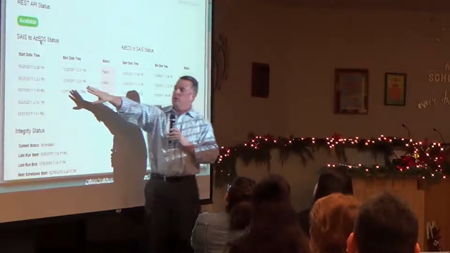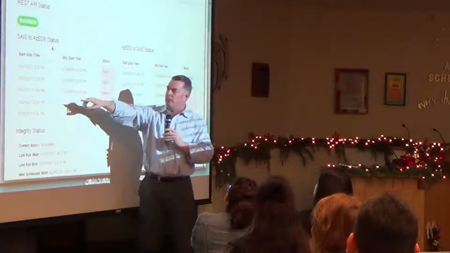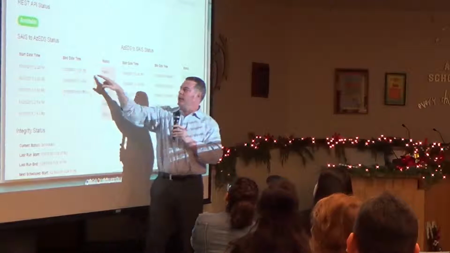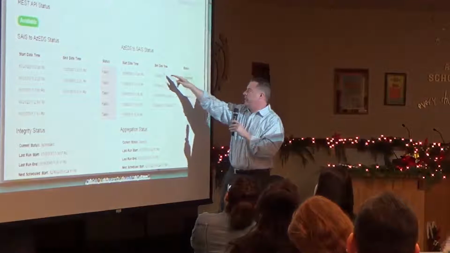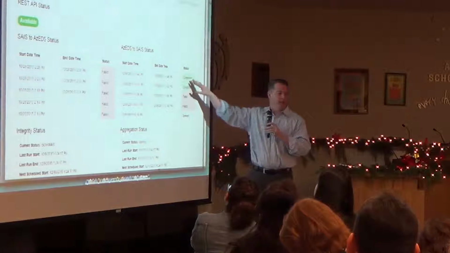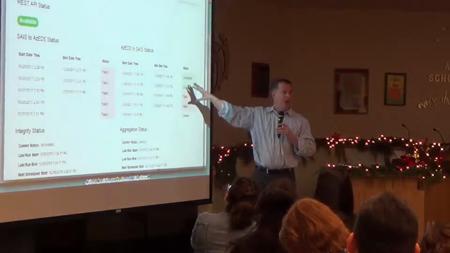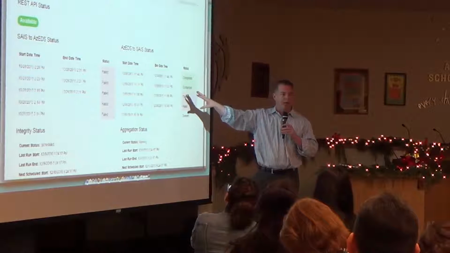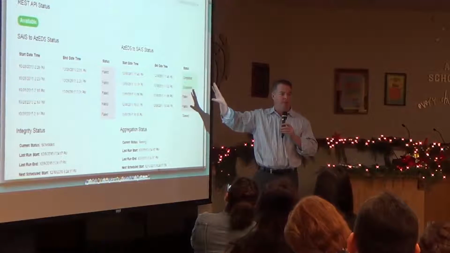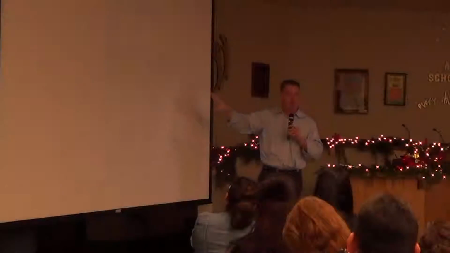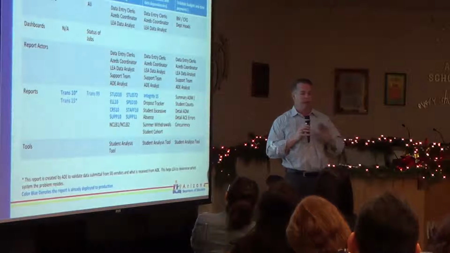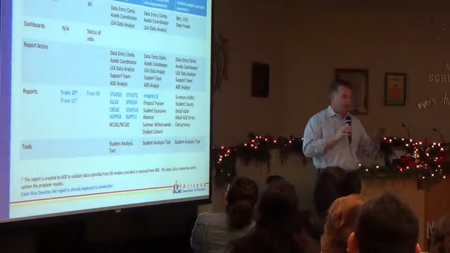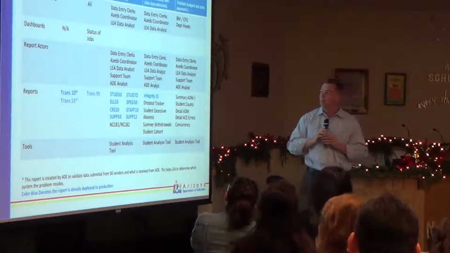It's going to show you the SACE to ASCUS job. When did it start? When did it end? And did it fail? And in the ASCUS to SACE, did it complete or did it fail? And we look at this, we're on a call every morning at 8:30 talking about these jobs, what went wrong, how do we make it go faster. And all of this is going to be real time. It's not like we have somebody hand keying it in. It'll be pulling from the system.